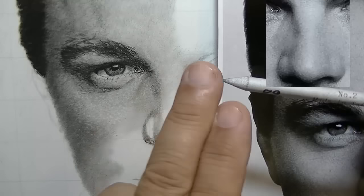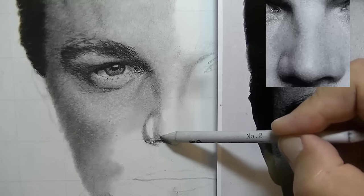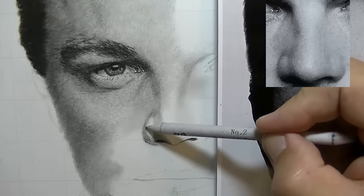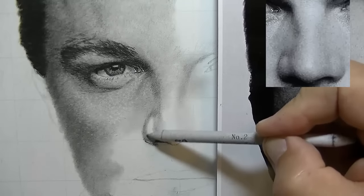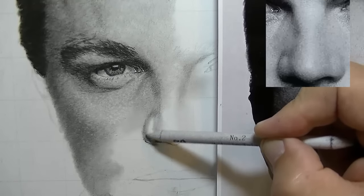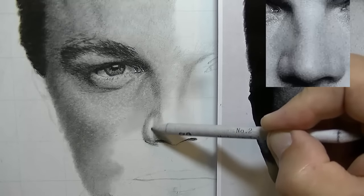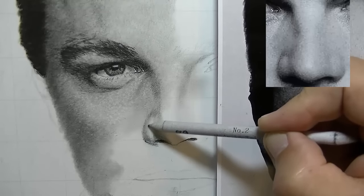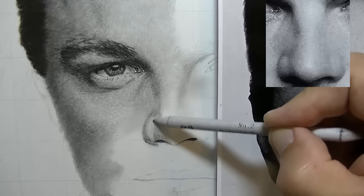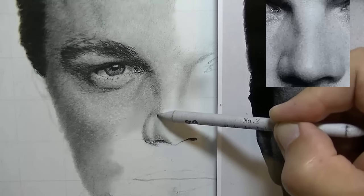Because his nose is rounded, he's not flat. So you have to give that illusion, since you're using a 2D drawing material, which is the paper and the table that it's on is flat, that you have to give the illusion that it's going from a bottom area here, the base of the nose, and going upwards towards the top, which is the light area. So I'm going to ease off as I get higher to the top here, and then put more pressure when it gets back down to the base again.